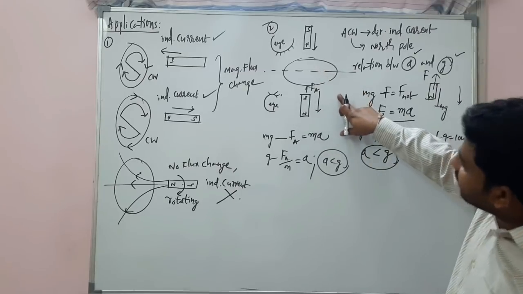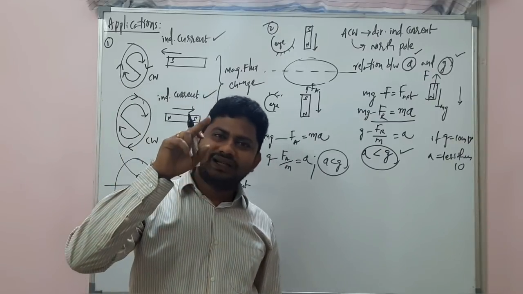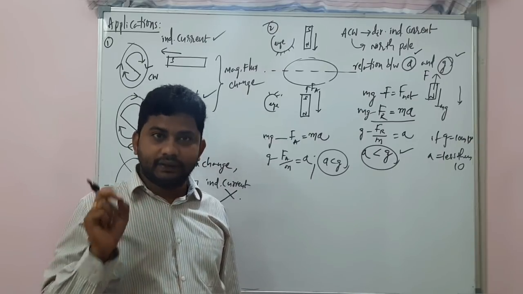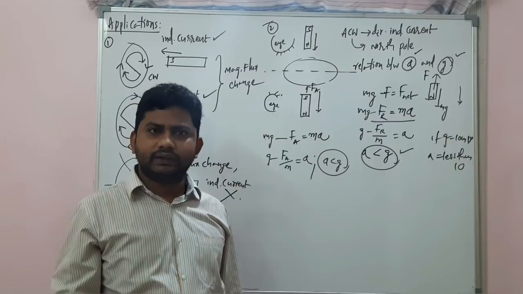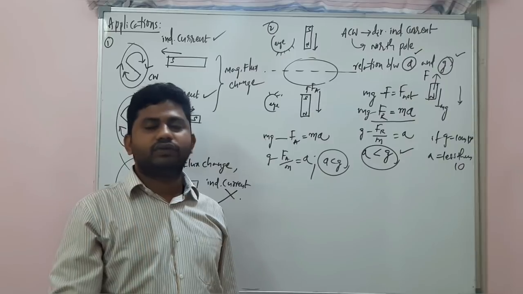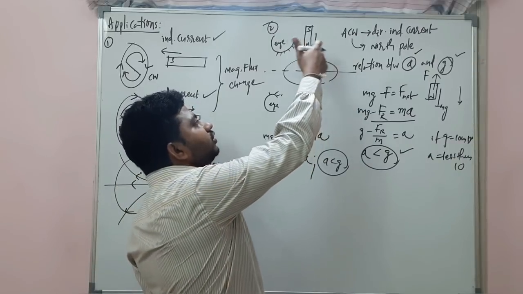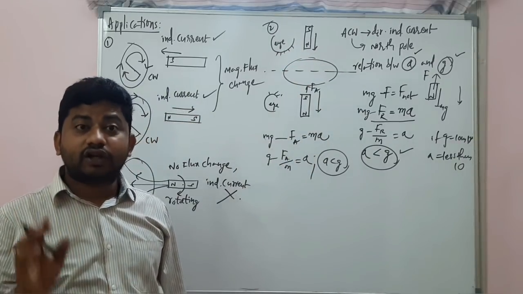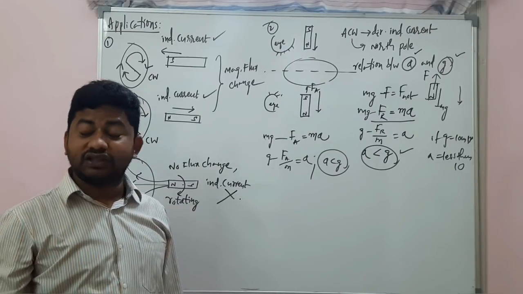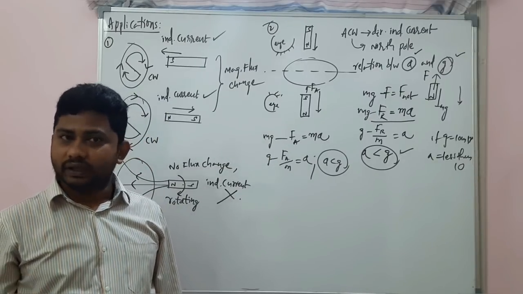Imagine the coil is cut. When the coil is not filled, in the sense it's not complete, the circuit is not completed. There is a magnetic flux change, but there is no induced current. There is no induced EMF because it is not complete. If the coil is cut, no induced EMF, no induced current, because in a closed circuit only these things will happen. Okay? Clear?